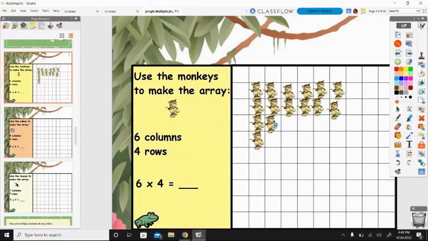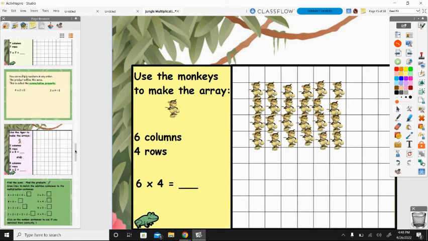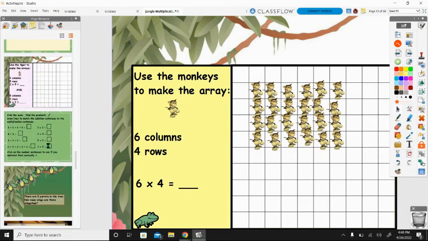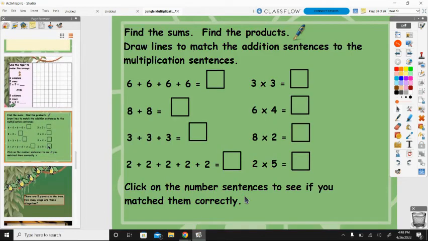A lot of teachers like to use this when they're teaching money and wanting to create different amounts of money. Oops. Got to get all my monkeys over there. And again, you could be doing this with students or have a student come up and do this, just a way to build that interactive piece with students. So 6 columns and 4 rows would be 6 times 4, which would be 24. Again, use the pen. So if you were projecting this on your board, students could use the pen to write down the answers.